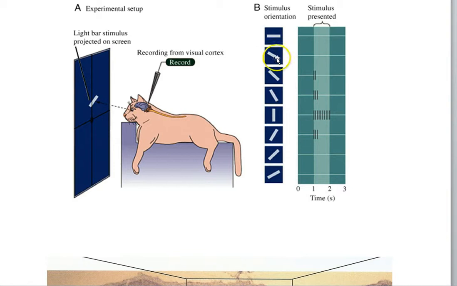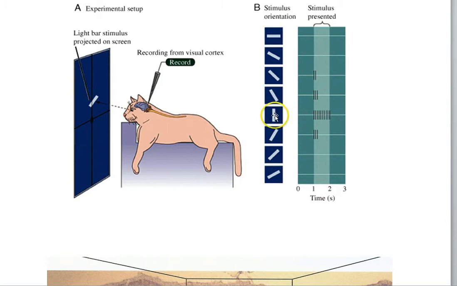If they tilt the bar of light a little bit, still no response. But as they began to change the orientation of the visual stimulus, they got increasing activity until you get a maximum activity for a vertical edge or a vertical bar of light. And then again, if you continue to change the orientation, the cell gets quiet again. So the pattern of activity as they change the visual stimulus indicates that the cell that they're recording from, that particular cell, has a preferred stimulus of a vertical edge there. So a vertical bar of light will generate the maximum response, the highest frequency action potentials in that cell.